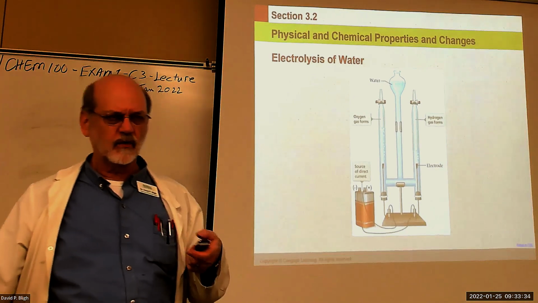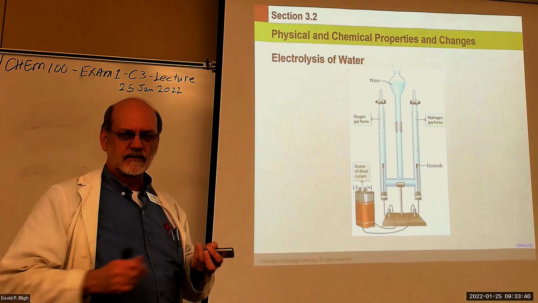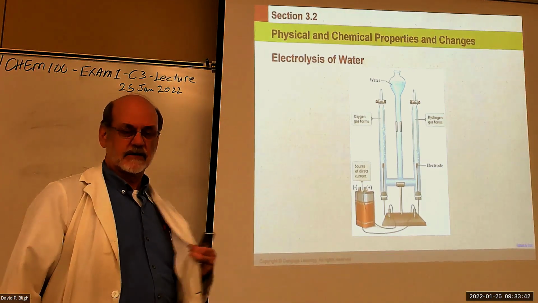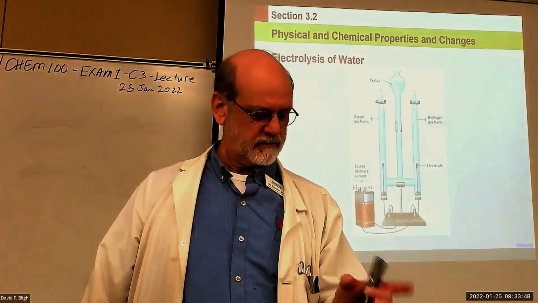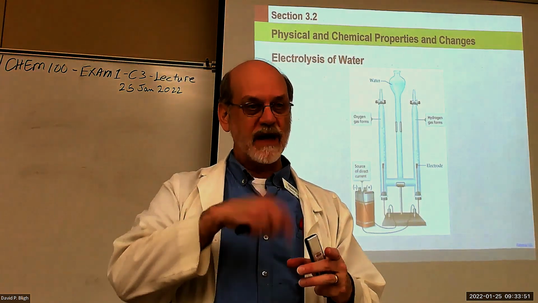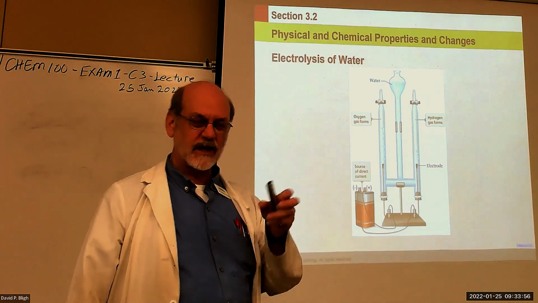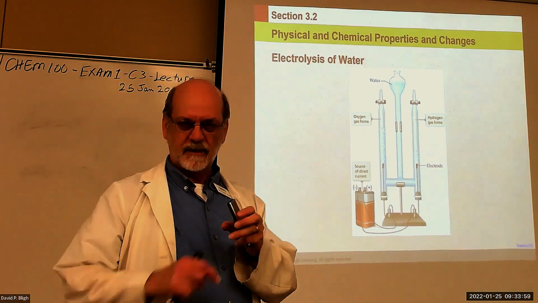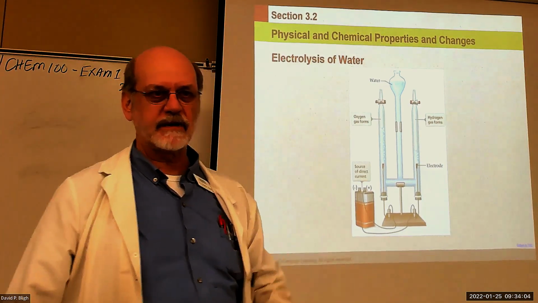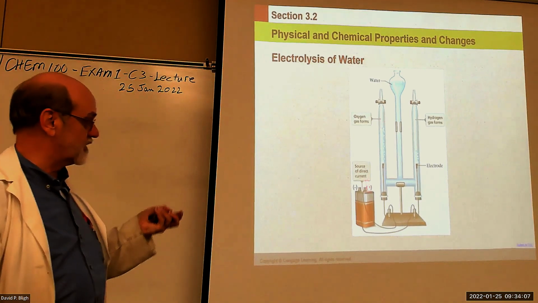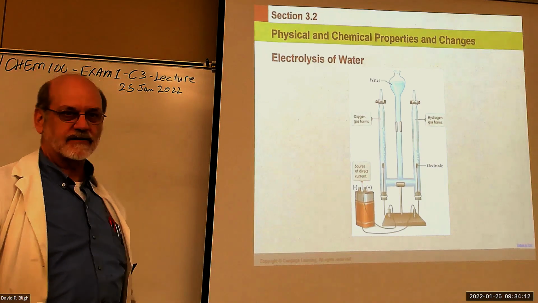Hydrochloric acid's fine, vinegar will work, just so that the current will pass through the water, because pure water is an insulator. Right? For instance, if you have distilled water in a beaker and you drop a 9-volt battery into it, nothing happens. If you add a little lemon juice or a little hydrochloric acid, and now it conducts electricity, pretty soon you'll see bubbles forming at the poles of that 9-volt battery. It's doing the same thing this device does, right? At the negative pole, you get hydrogen gas, and at the positive pole, you get oxygen gas.